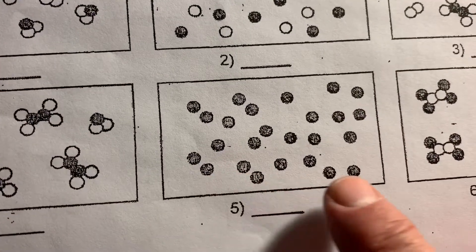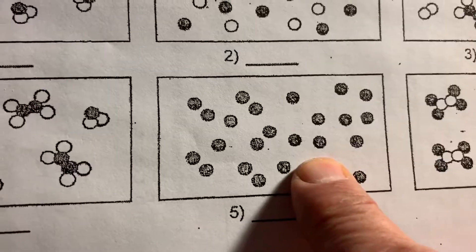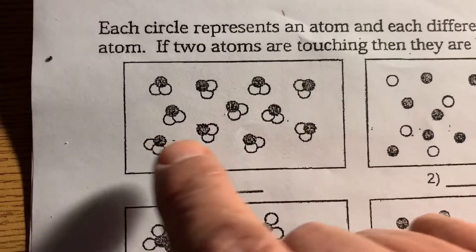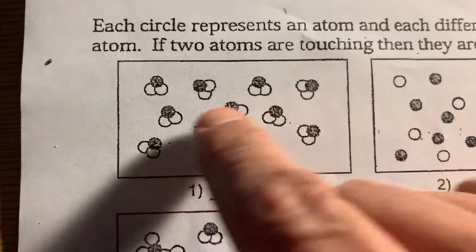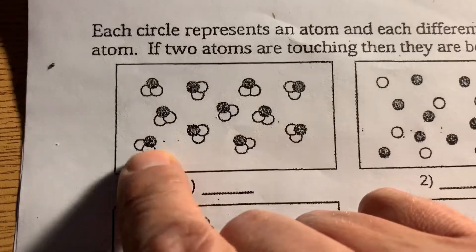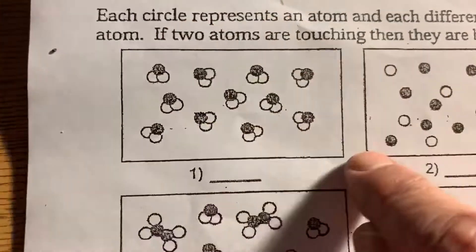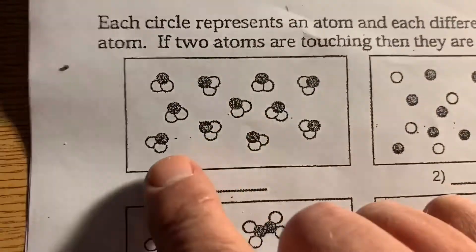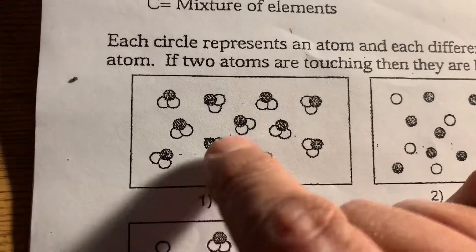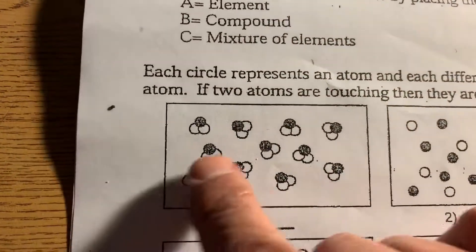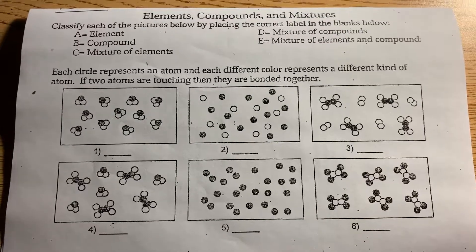Each atom here represents one letter — these may all be A's, representing the letter A. A bunch of the same letters would be an element. Over here, these letters are combined to form something new — these atoms are combined to form something new, so these atoms can be thought of as words. It's all the same word. Since this is a three-atom molecule, we could say the word is 'cat' — they're all the same word. Therefore, it's a pure substance, but it's not as simple as a single letter. We have words here, but all the same word. Therefore, in chemistry, we call that a compound — a bunch of the same molecules is a compound. Hopefully that will help you get started on the homework. Good luck.